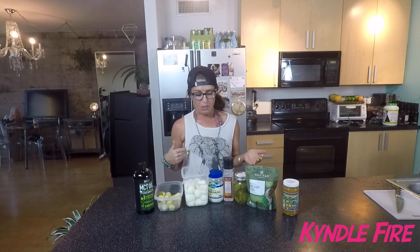Deviled eggs is such a wonderful snack to have in your cooler. You can obviously make them however you want — the classic way — but something I really love about deviled eggs is the possibilities are endless. You can make any kind of deviled eggs you want: a Thai version, a Mexican version, sweet, spicy, or plain. This version with the super foods makes it amazing!